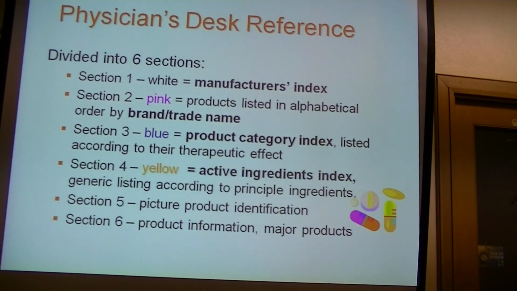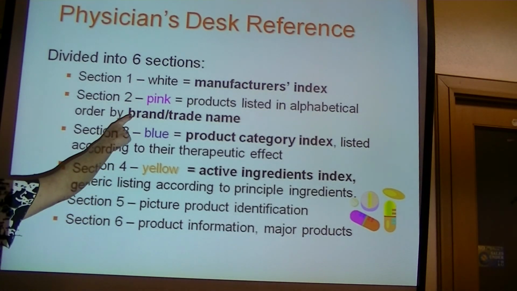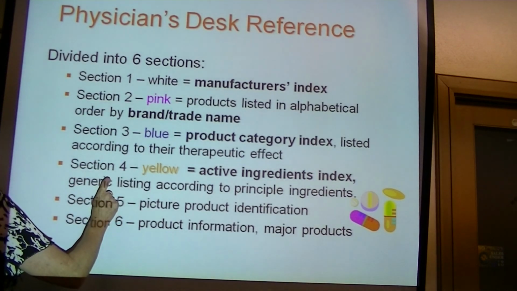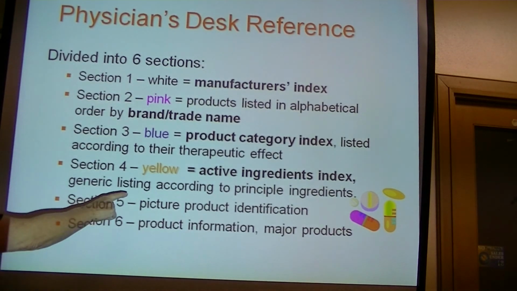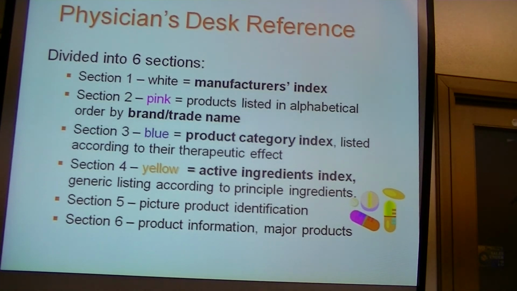And it's telling you this, and I'm not going to make a big deal of it. The interesting thing is, look at how it's done. One section is the manufacturer. One section is the brand name. One section is the ingredients, which is really a generic name. And there is a section that's a picture. So you can actually look at the picture. Benadryl is characteristic of half pink, half white. And if you looked up Benadryl, it would show you the picture of that. Now, we are not pharmacists, so we can't make a determination that this pill that's half pink and white is this pill in the PDR. But it's interesting to see the pictures.